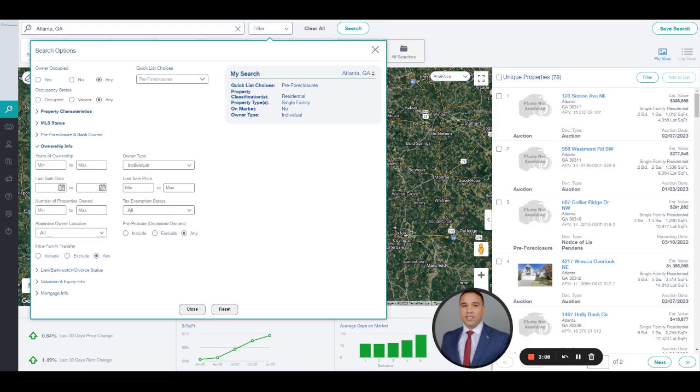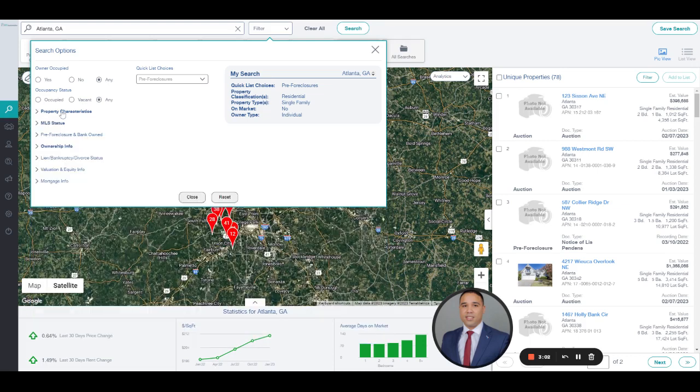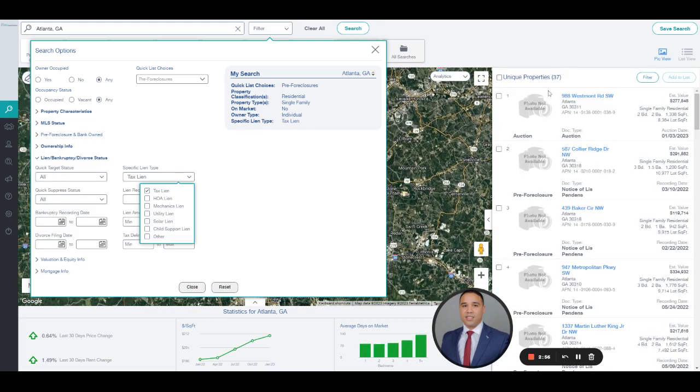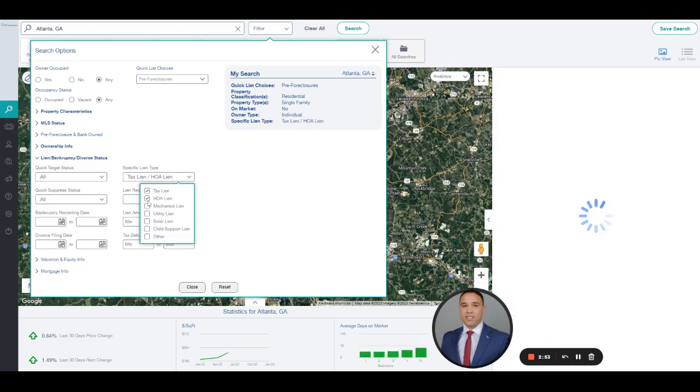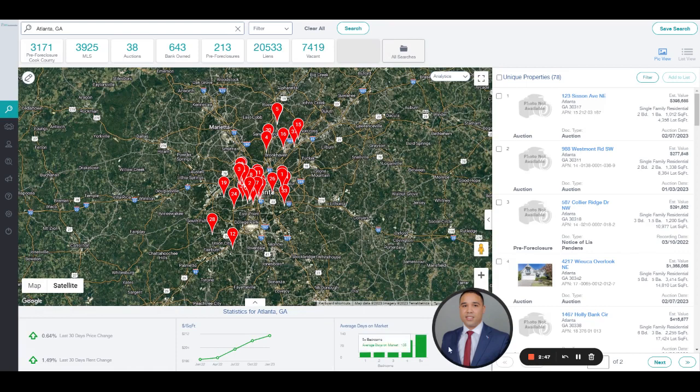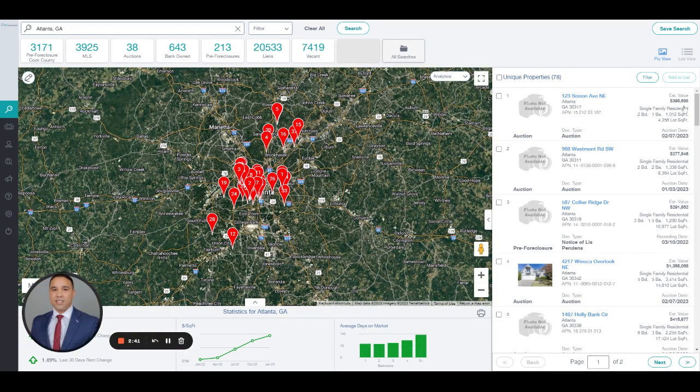I mean, this is as hot as it's gonna get. You can start narrowing it really, really down to bedrooms, bathrooms, and then you can even add liens in here. Tax liens. This gives you very niche 37 properties. You can do HOA liens, et cetera. But this is how you would pull your list, right? Right here, you have 78 potential properties that you would just select all of, add to your list, extract a file, and then skip trace them, give them a ring, put them in a campaign, call them, right?